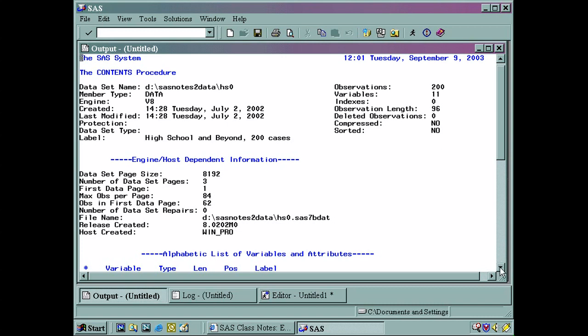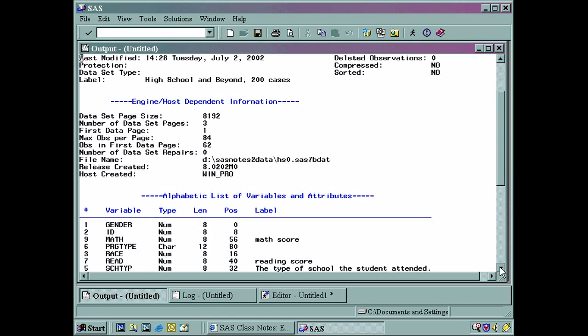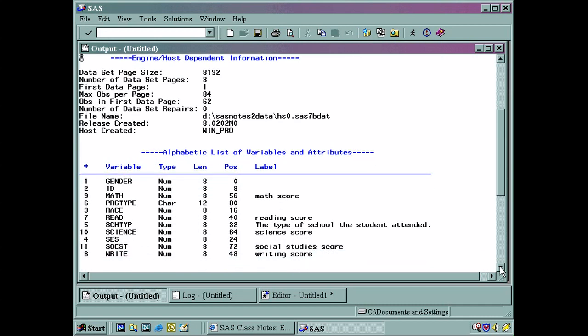All sorts of other information. If we scroll down some here, this is the output that we saw just a moment ago. And so this is the kind of thing you can expect from proc contents. And when you first receive a data set, this is probably the first proc that you will run so that you can see what is included in your data set.